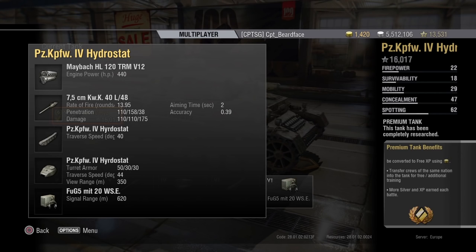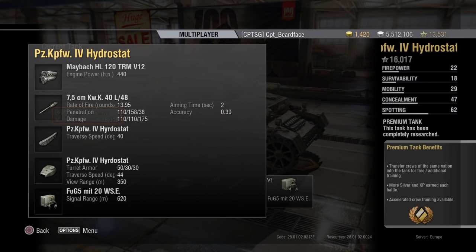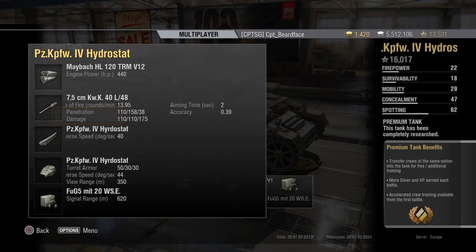Like I said, it's 7.5cm KWK-40 L48, which is the same as one of the top gun choices on the Panzer IV. However, the Panzer IV-H gets a rate of fire of 15 rounds a minute. This has got 13.95. Same penetration and damage as the Panzer IV, which is 110 for both, 158 on your premium ammunition, and your high explosive a 38 and 175, although this does get a slightly better aiming time at 2 seconds dead on as opposed to 2.3 with the same accuracy of 0.39.